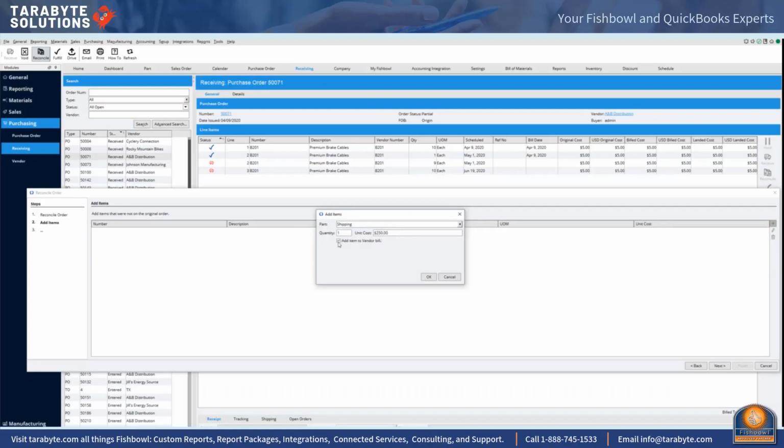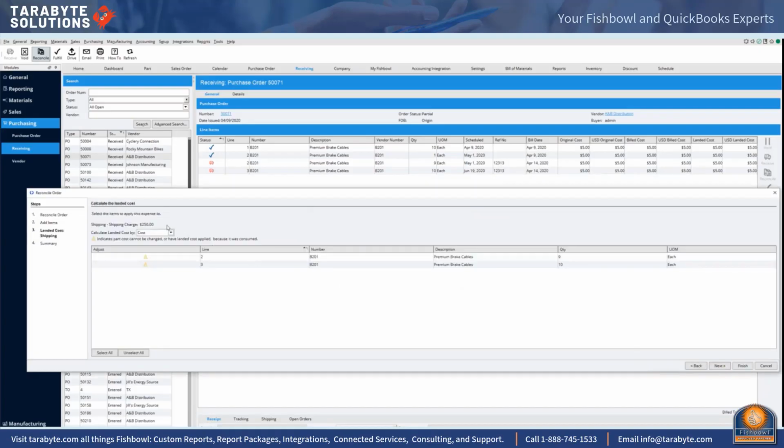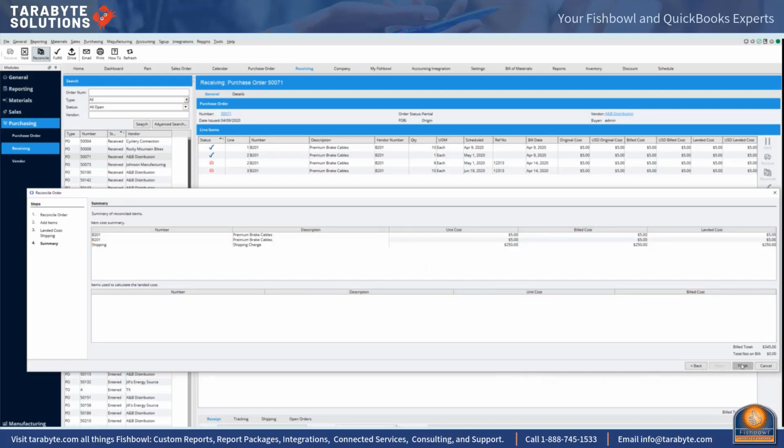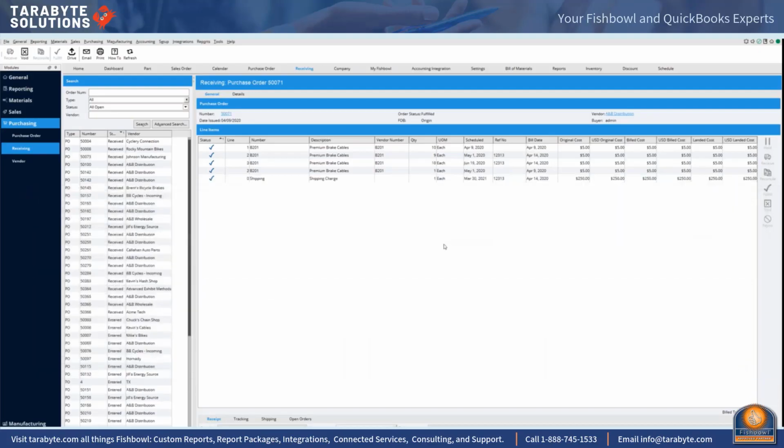And this little box, if this was an outside charge from a different vendor, I could uncheck that box and it'll go to an accrual account. So we're going to pretend it's the same on the vendor. And then on this screen, you have a choice of landing or not landing cost, unless, of course, you've got this yellow triangle. So right here, we're just going to say do not calculate. And so that shipping expense will go to shipping expense line over in QuickBooks. And we're done.